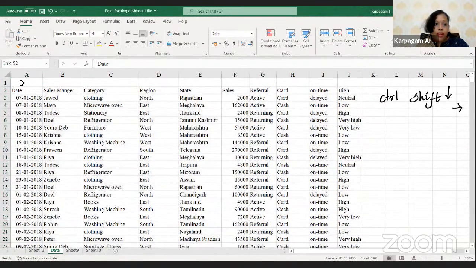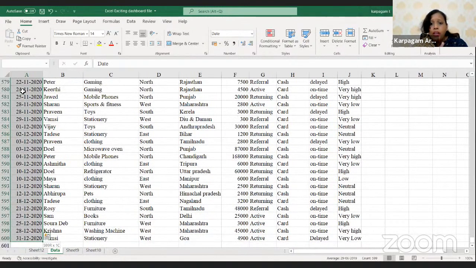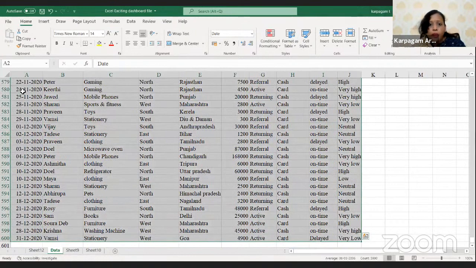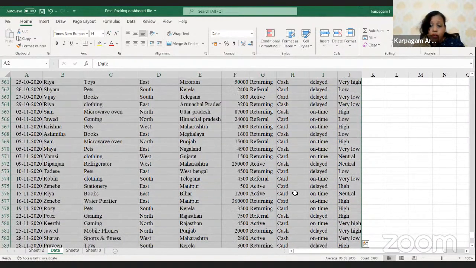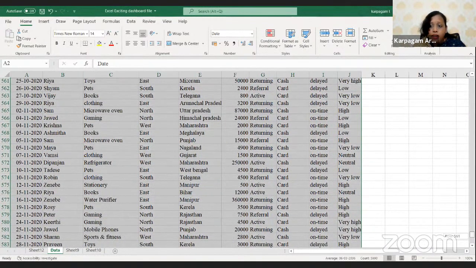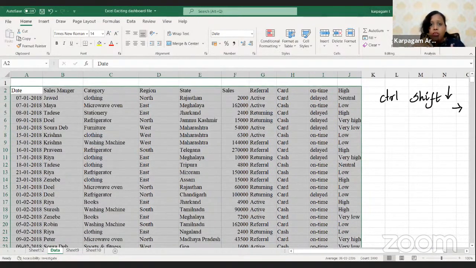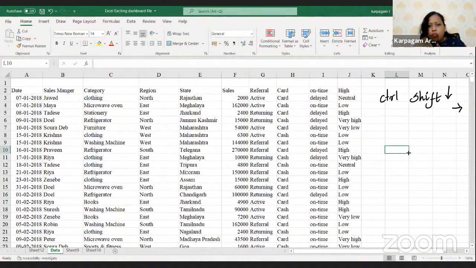Let me show you this as well. If you are new to pivot table and new to Excel, and I could see lots of new people have joined, so for you people, this is the one. So once you have selected by using Control Shift down arrow and Control Shift right arrow. Or no, Karpagam, this is lots of keystrokes here. Let me not get into that.